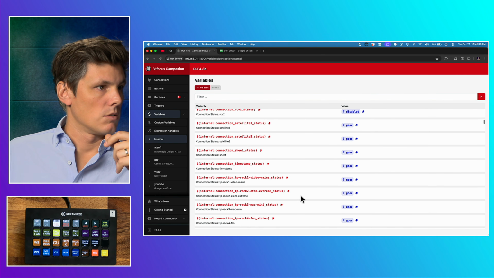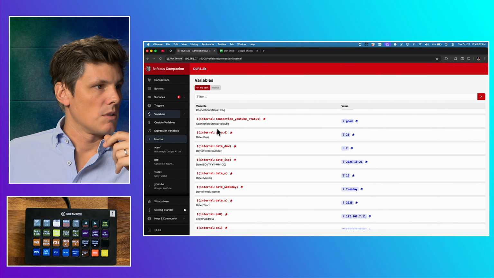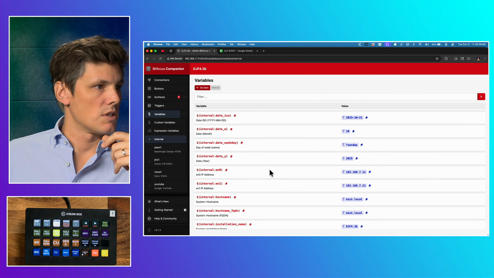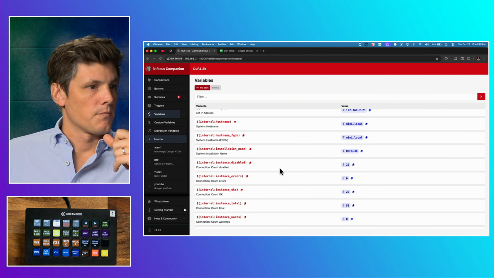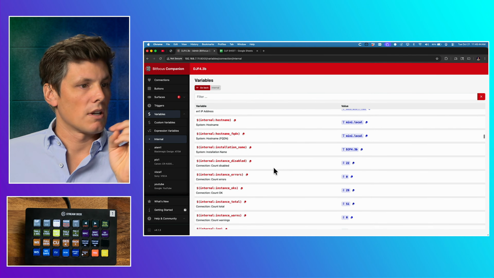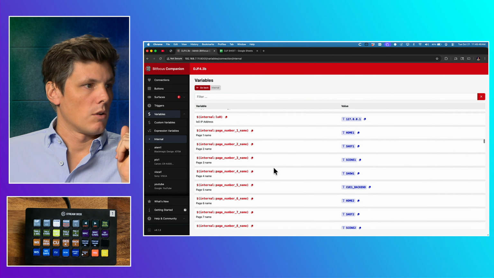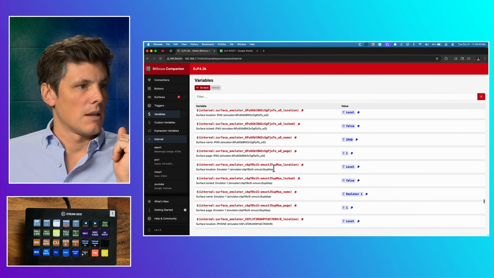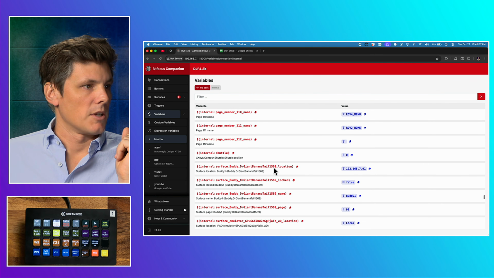Connection status too, I've got a lot in there, keep going down. You can pull the date and time, or the fact that it's a Tuesday, the year, the host name. So this could help if you're trying to distinguish which computer you're on, and your IP address, that kind of thing. And then you've also got all of your page names if you wanted to place that dynamically within a profile. And what else have we got here?